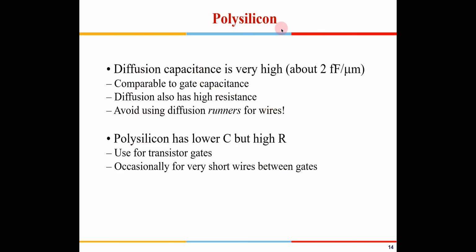One more caution about polysilicon: it has a higher resistance. It is only used for transistor gates, so just use it for short wires between gates, and don't use it as a wire. Similarly with diffusion: within the substrate you can have diffusion layers, which are highly doped regions. Please don't use them to make interconnects, although some are used to fabricate resistors. For all interconnects, please use the metal layers provided by the fab lab.